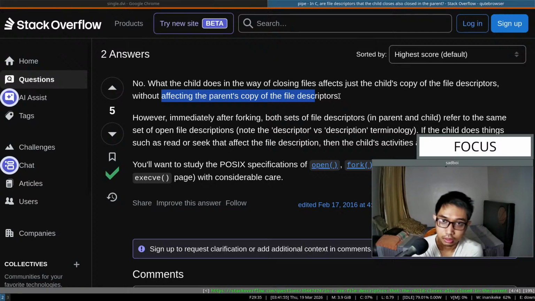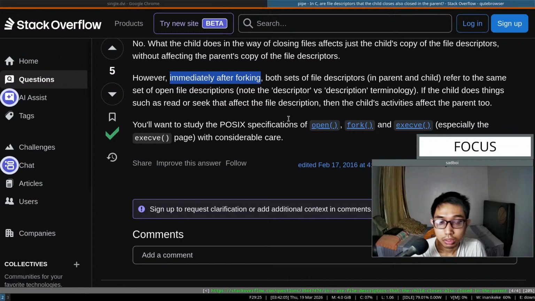However, immediately after forking, both sets of file descriptors in parent and child refer to the same set of open file descriptions. Note the descriptor versus description terminology.